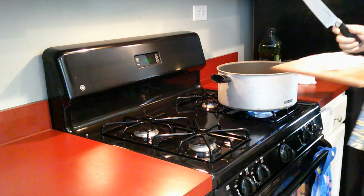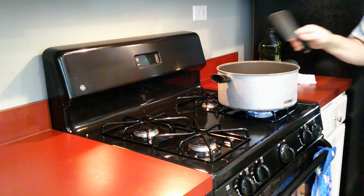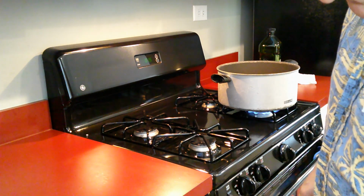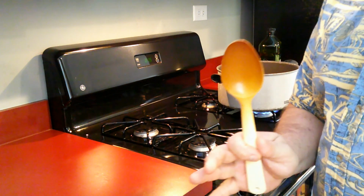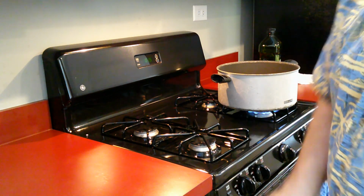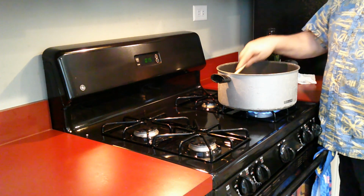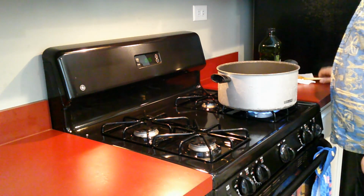Okay, for starters, the bacon. We'll get it going. And since this is a Teflon lined pan, we're going to stir it with a plastic spoon. You don't want to use metal on a non-stick surface, and it'll just scrape off the non-stick Teflon or whatever they happen to be using. And now we wait.